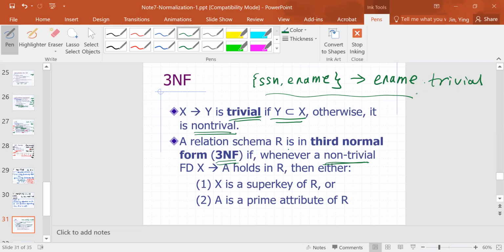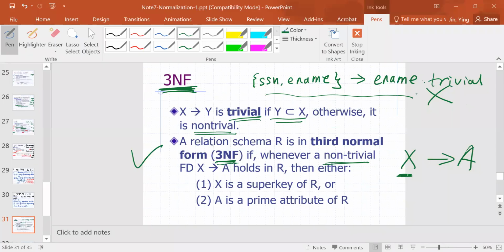All right, so now let's see the definition of third normal form. And one more time, in order to get points in the exam, you must follow this definition for third normal form. If you use any other way to check third normal form, even if it is correct, you get 0 for it. You have to use this definition. So whenever there's a non-trivial functional dependency X to A, again, we don't want to consider the trivial case. For X to A, we have two conditions.